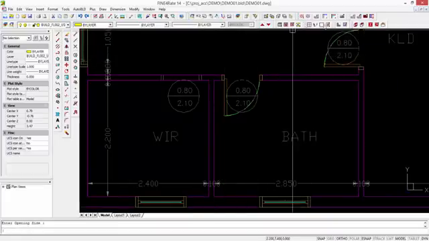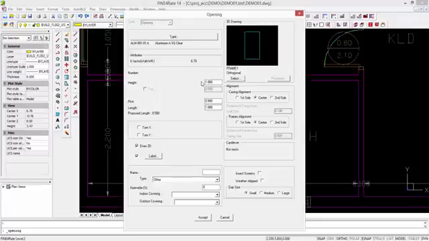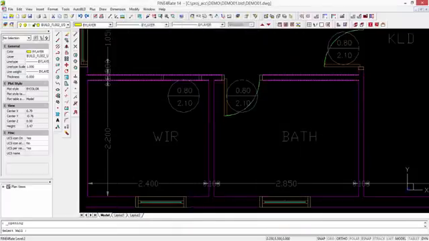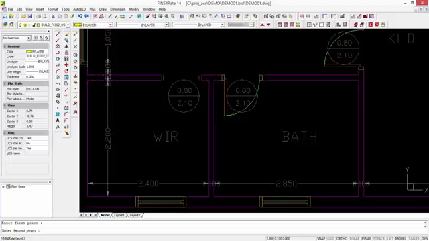And also I can draw an opening, and that will be defined as a permanent opening. Height is 2.1, rise 0, and length 0.8. Label, from here to there.